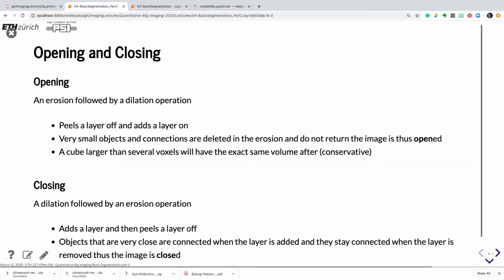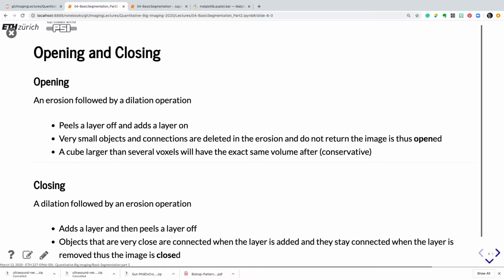The purpose of that is that you would actually take out single misclassified pixels in the background. So those that were false positives, they would be removed, but the main structures, they would be intact. Closing goes the other way around.